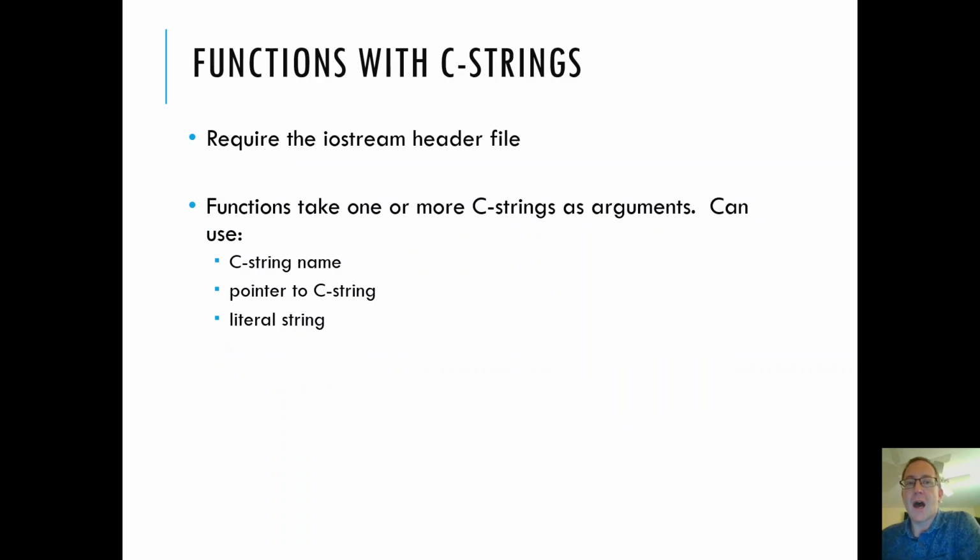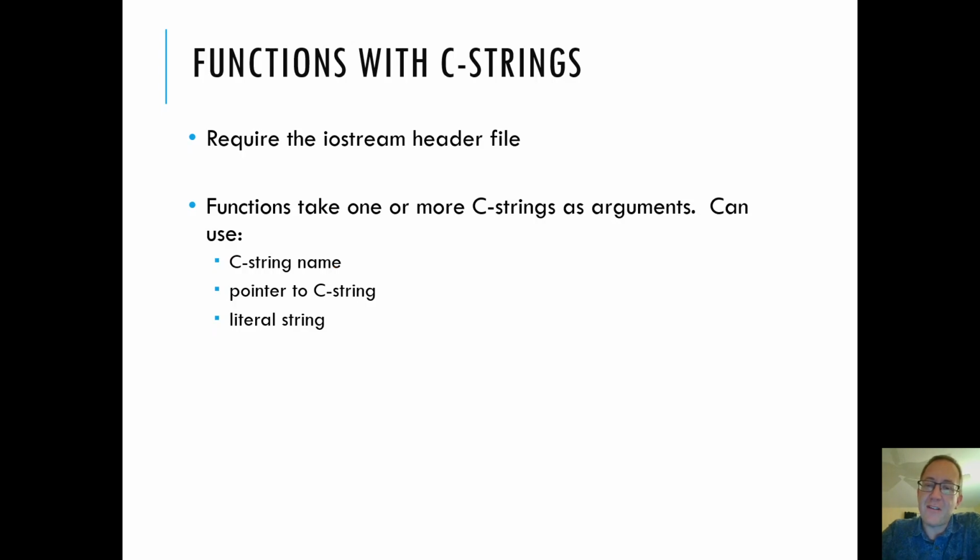So we're going to look at built-in functions for CStrings. They normally require iostream. That's fine. We've already done a bunch of CString functions. Anything involving printf and scanf also gives you CStrings. Our C string functions normally take in a string name, a pointer to the C string, or a literal string. So literally the quotes around something, we can have a pointer to a C string or the name of the C string itself. That's the stuff that goes in.